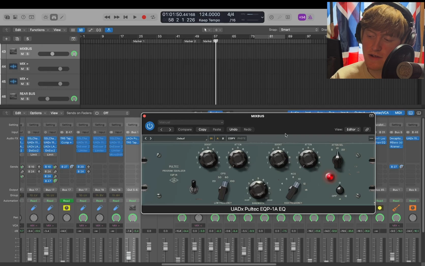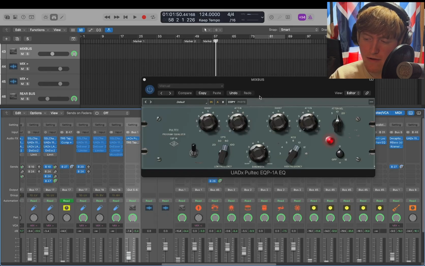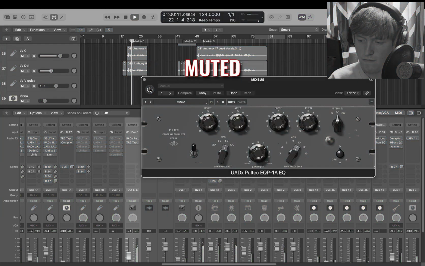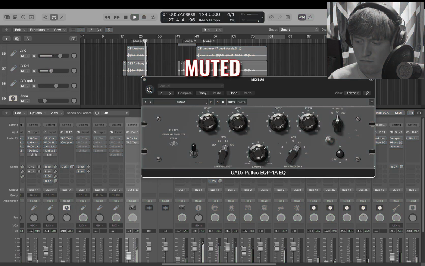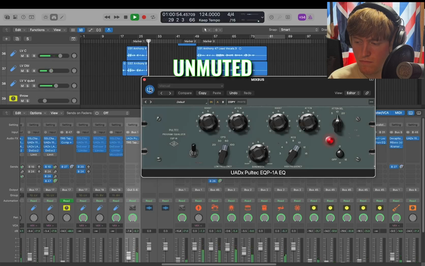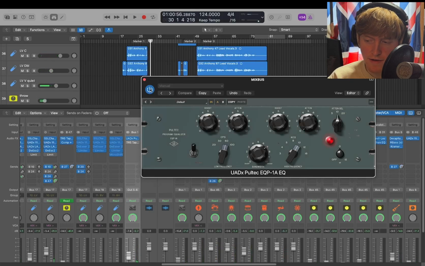So with this on, like I say, it's adding some top end shine, which is really nice on the Pultec, and some thump in the low end, which again is a really nice curve that is in the Pultec. I'll bypass this in and out. So yeah, just adding a tiny little bit in there. It's subtle, it's not meant to be in your face, but I really do like how this sounds.